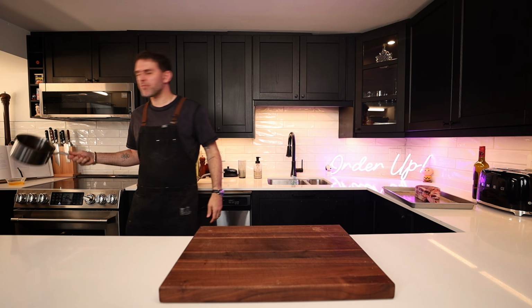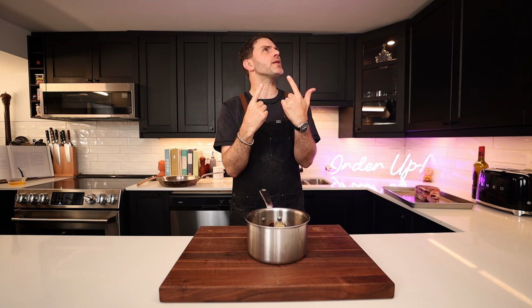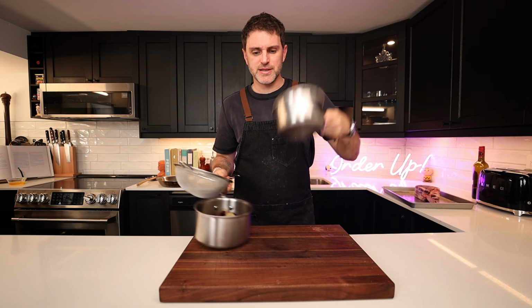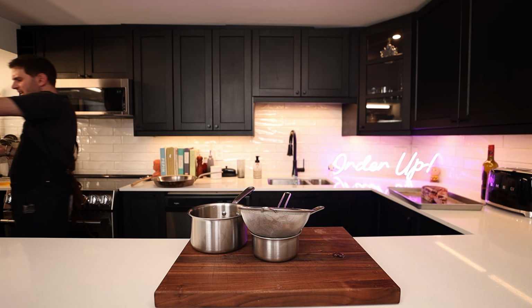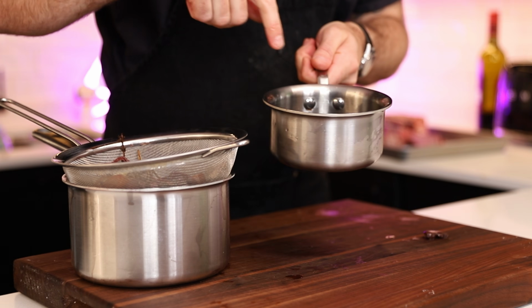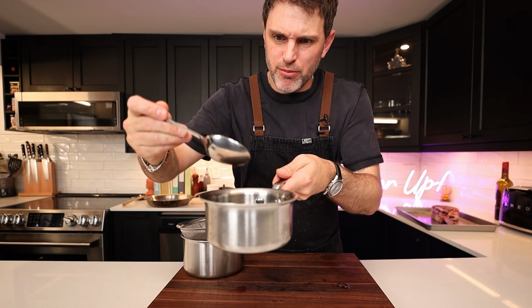Good luck. While the Pommes Anna is in the oven, I gotta strain the Bordelaise sauce. Bowl me, no, not a bowl, I need a strainer. That'll do, because I need the small saucepan and strain. When all said and done, you should have around a 1/2 cup worth of Bordelaise sauce. He says it needs to be a sauce consistency. I feel like it could be reduced a bit more, so why don't we reduce that while we do other things.